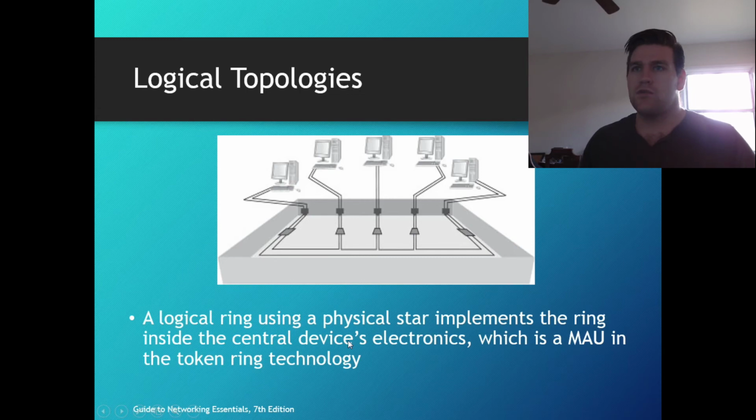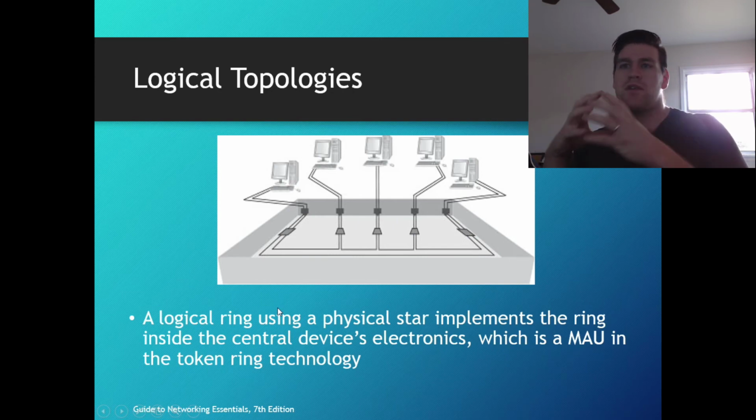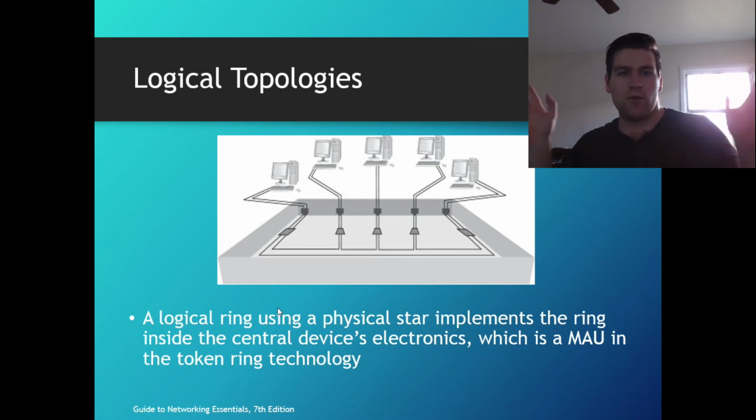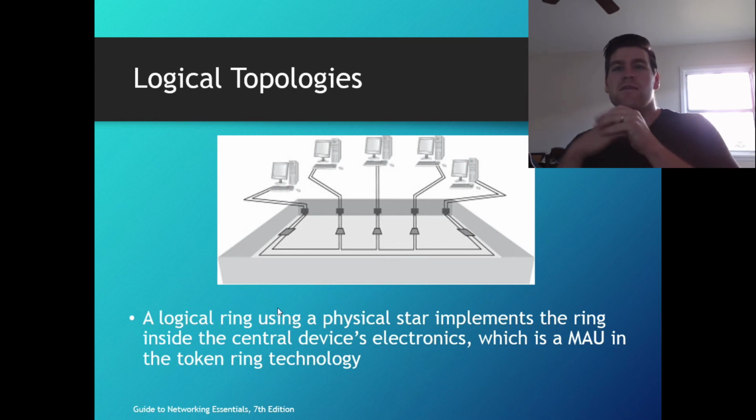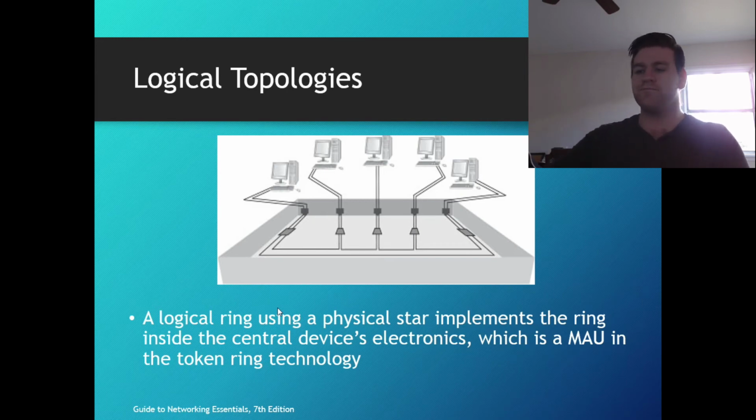Okay, so don't worry too much about this stuff. You need to be aware of the fact that there is a logical ring, and you would use an MAU and token ring technology, though token ring is completely obsolete, even more so than logical buses, because logical buses are still occasionally in place. In fact, they're quite commonly in place, and we'll discuss how in just a minute.